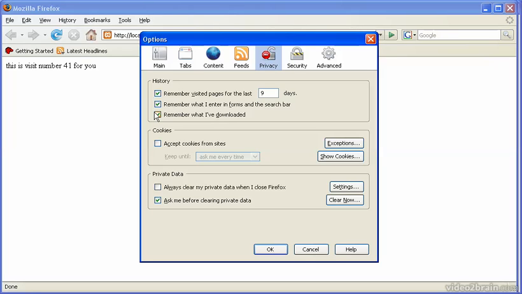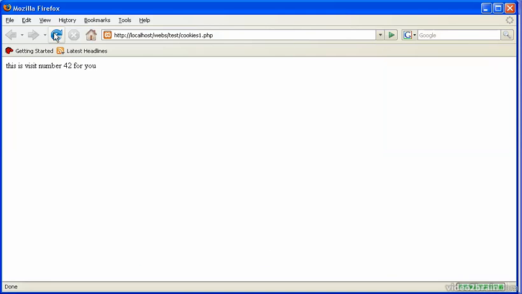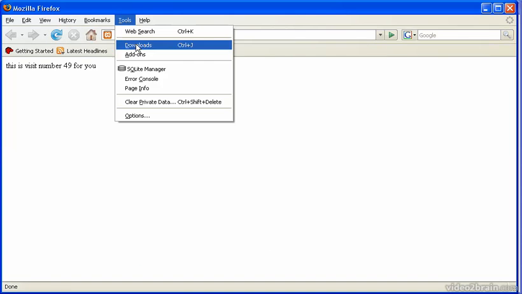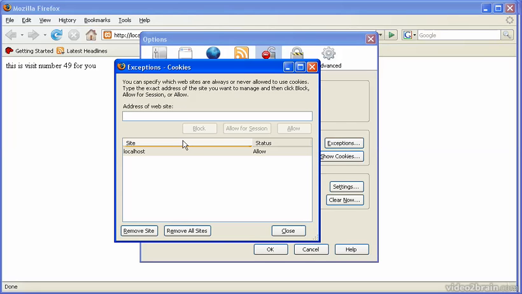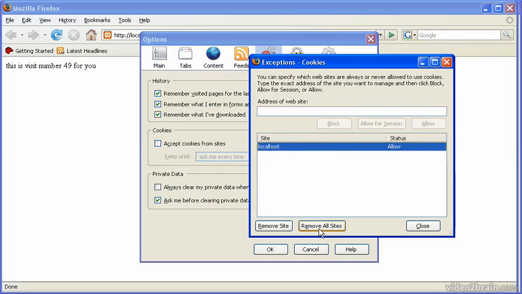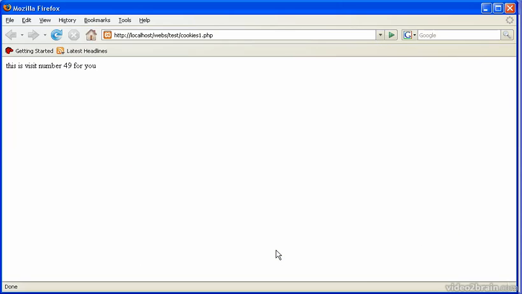Accept cookies from sites. Don't accept cookies from sites. It's accepting cookies, even though I said not to accept cookies. Okay, this is why. You just have to look around in the cookie information for a while. It's because I have allow on here, remove all sites, close. And now it won't work.